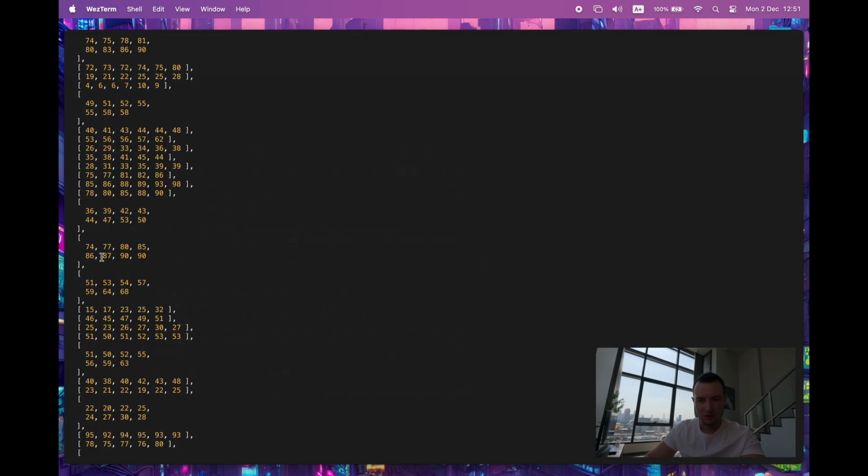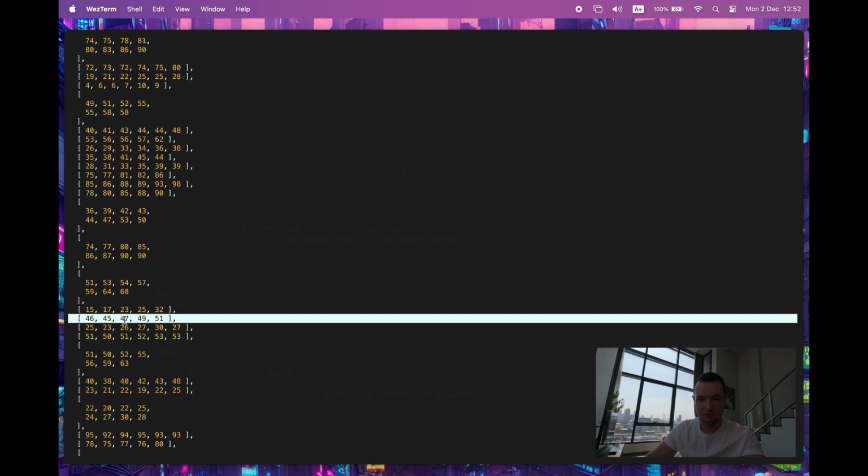Okay. So my assumption that we would be able to just reorder these numbers is not quite true, because if we did that, no, that wouldn't work anyway, because here we can see a case of this happening: 46, 45, 47. So if we actually reordered that, we would lose this, which is an invalid report, because it has to either increase or decrease. And in this case, it doesn't do that. It does both. It decreases and then it increases. So this would be considered out. Okay.